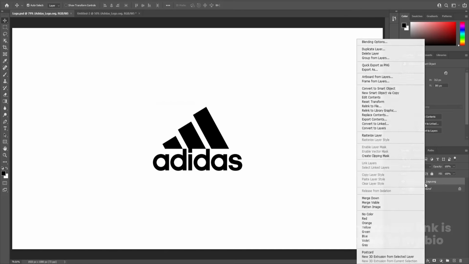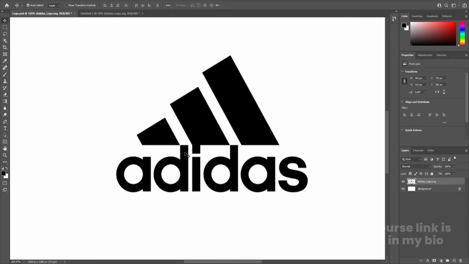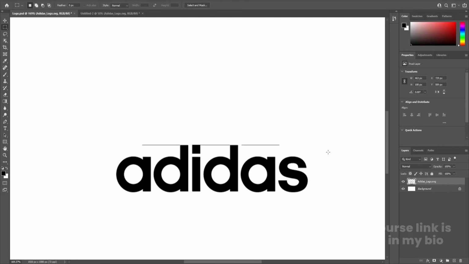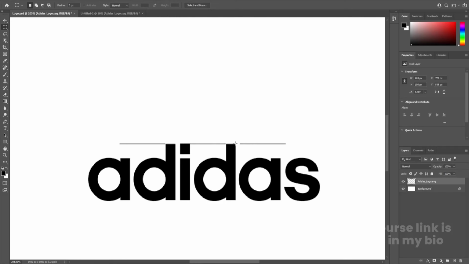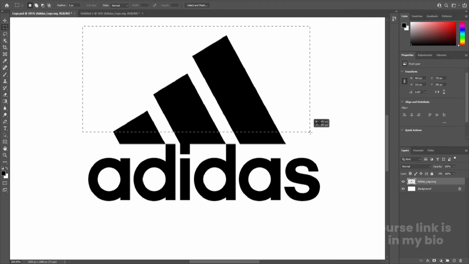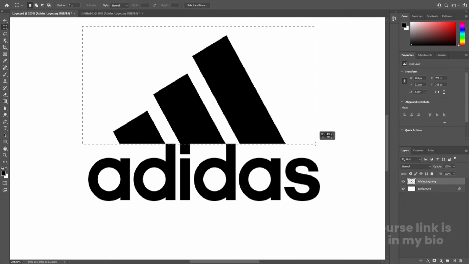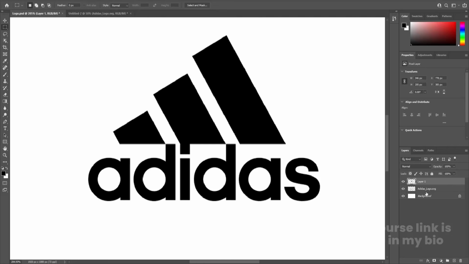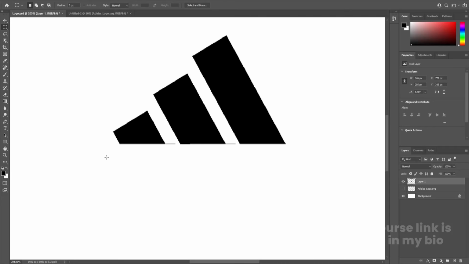Now let's select this, right click, and we are going to convert this to a rasterized layer. Let's zoom in a little bit, and I'm going to select my rectangle selection tool, and I'm going to select this much portion over here. Okay, and let's hit Ctrl X to cut it out, but as you guys can see, this portion is not selected, so hit Ctrl D again, and let's select this selection properly again like this, and hit Ctrl X. Now create a new layer and press Ctrl Shift V, and let's hide this portion just for now.